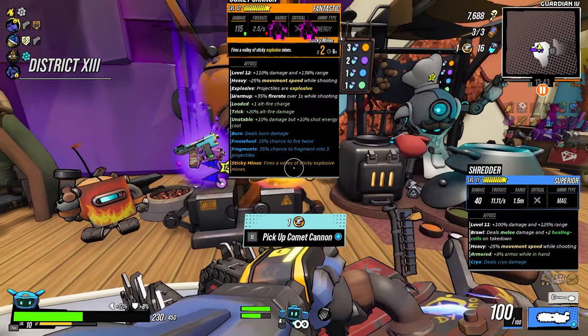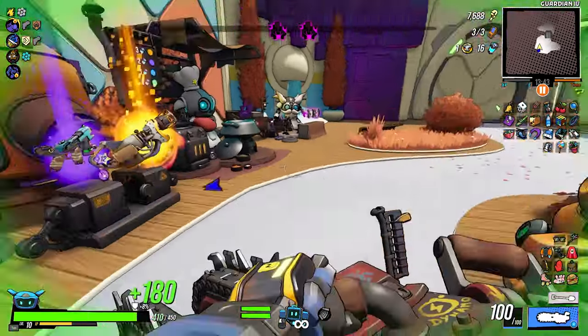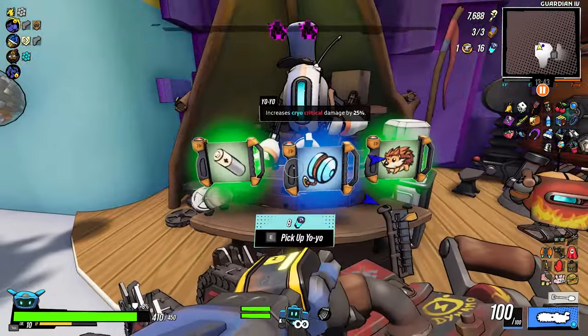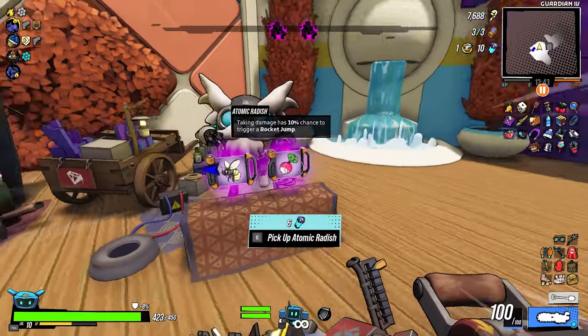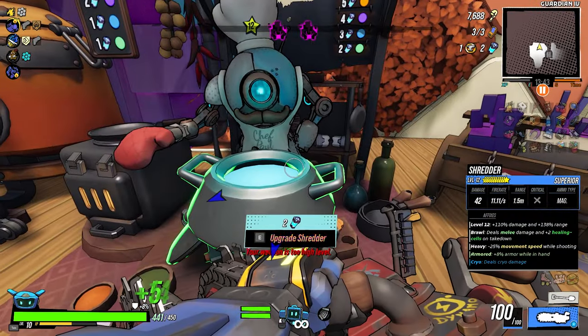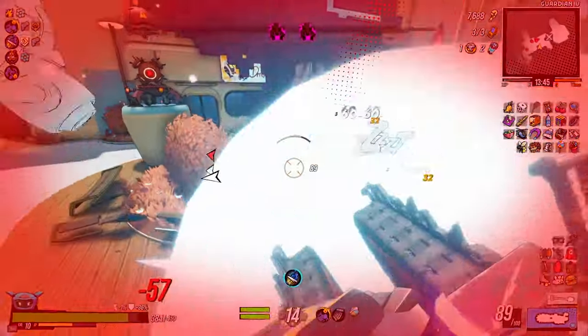Oh my god. Ooh, we haven't done a comet cannon yet, but I can't just drop it like this, you know, guys. Cryo damage. We don't do cryo damage. Let's take this. Healing cells efficiency, sure. And upgrade the shredder. And let's bounce. Let's freaking bounce.